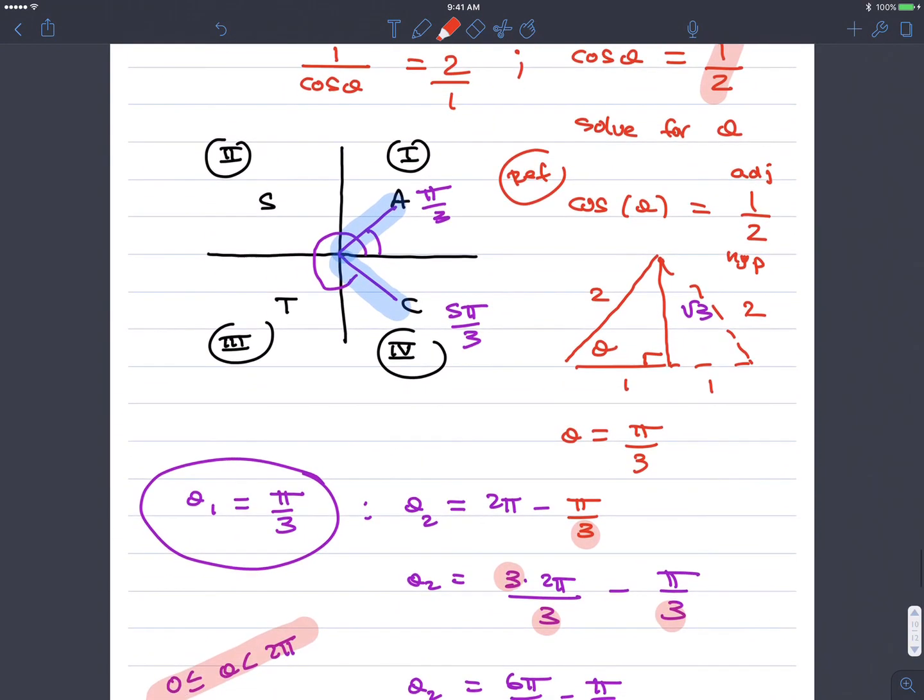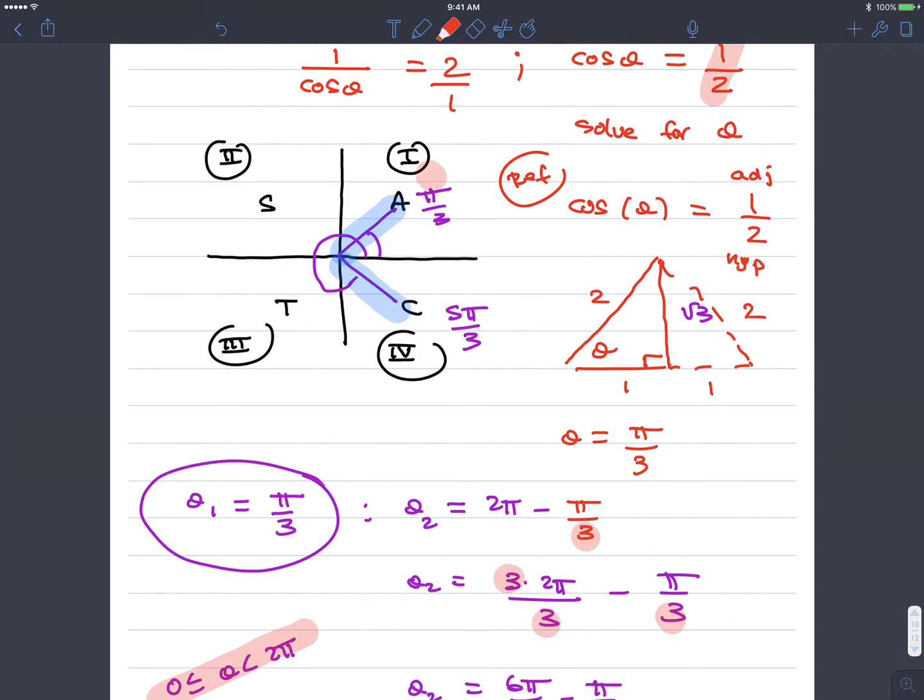Well, let's see. Let's start with the first solution, pi over 3. Okay, you okay with that? Here's my first solution. Does that angle have another solution that's supplemental, in other words, in quadrant 3? Do you see this kind of picture here? No. So in other words, if you don't have this opposite quadrant solution scenario where the angles differ by 180 or pi, then you are done with your general solution description.